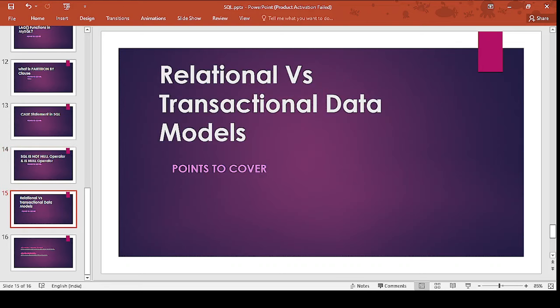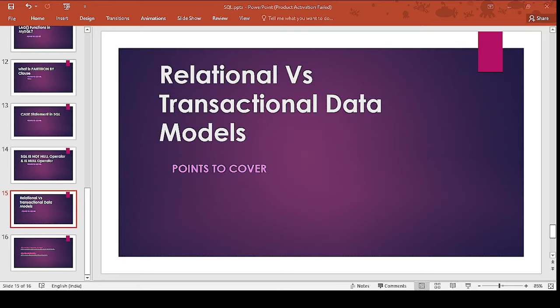Next question is relational and transactional data models. The difference between relational and transactional data models. As per data structure, the relational model is organized into tables with rows and columns, and transactional models use tables but focus more on recording and managing transactions. Data integrity aspect.